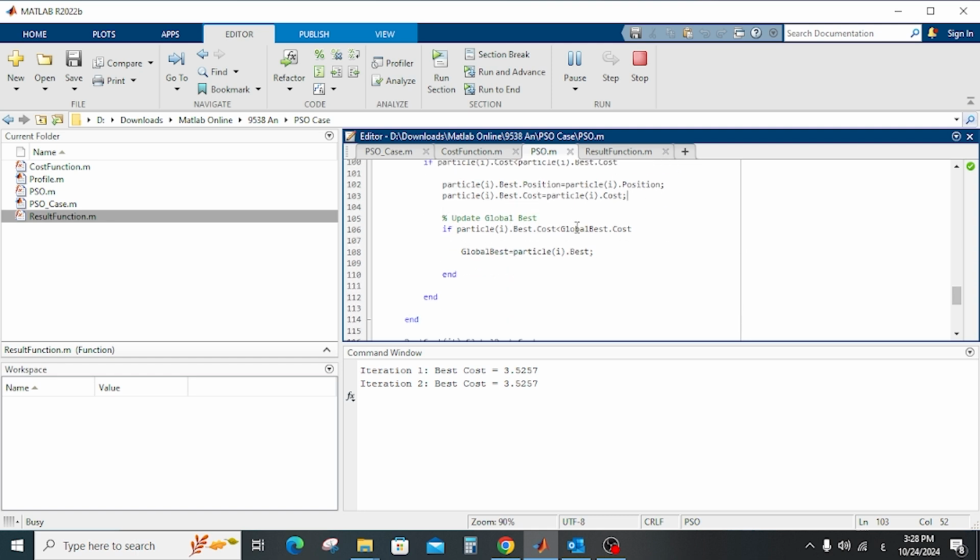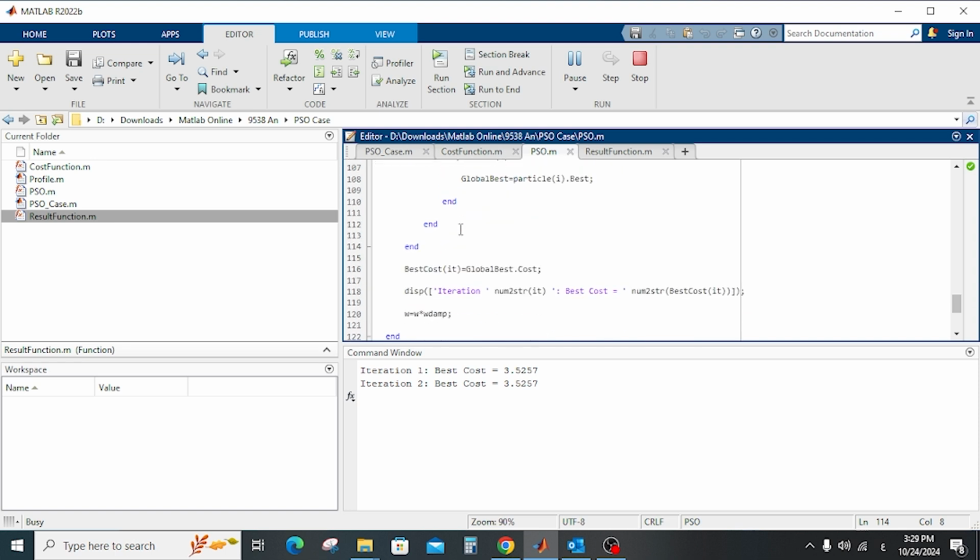We compare with the global best. If the new particle gets the lowest value compared with the global best, now we update the global best value and repeat the process for the number of population or particles, and then we print the best value that we get from the first iteration on the screen, as you show here.